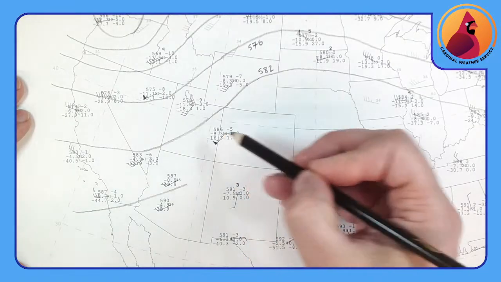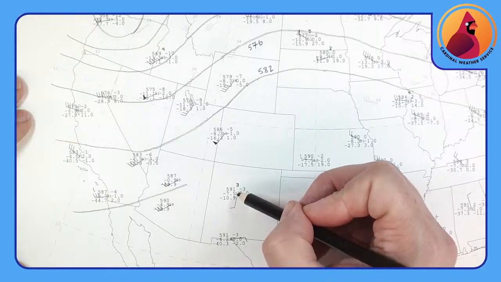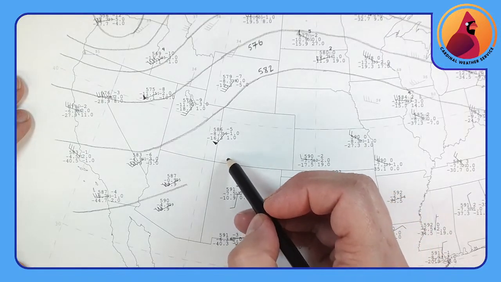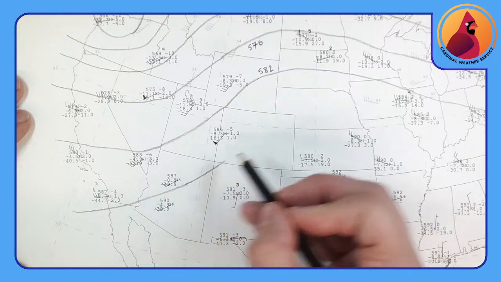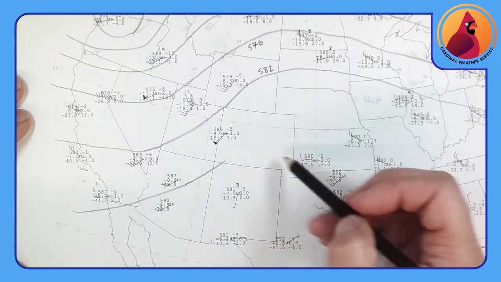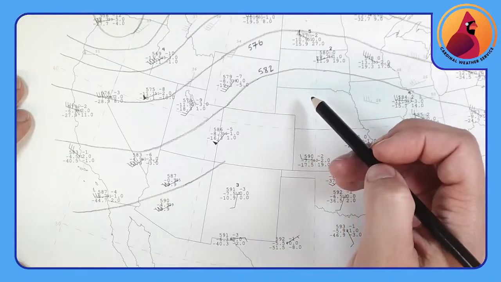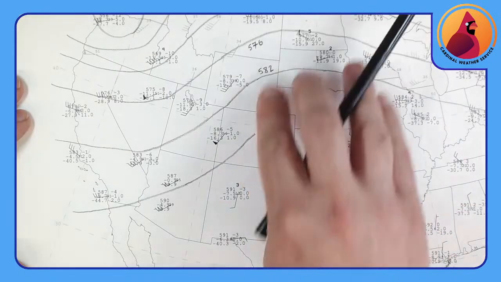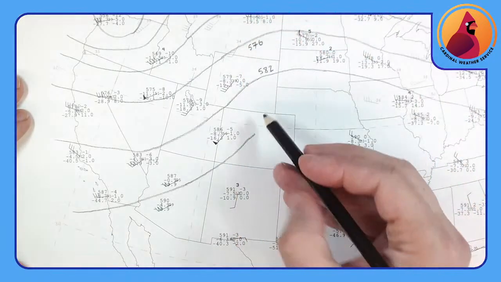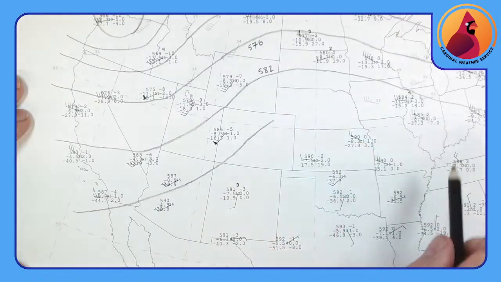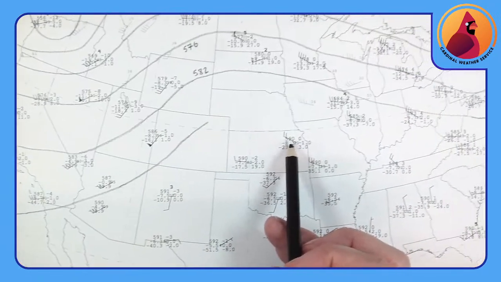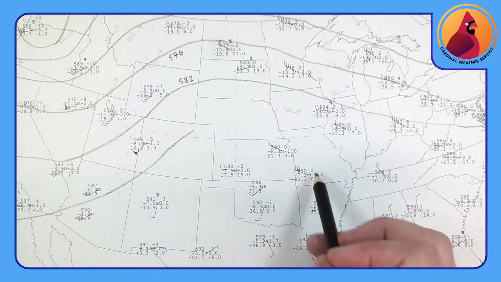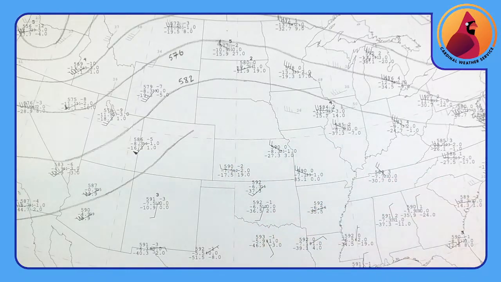Here we've got 586, 591. We're going to want to be a smidge closer to 586. And then again we hit this gap in our data. So really the best route is to work with what we already know is going on here with this ridge. And then we're going to look a little further here to our east. So we've got some 590s, a whole bunch of those, and a 585.